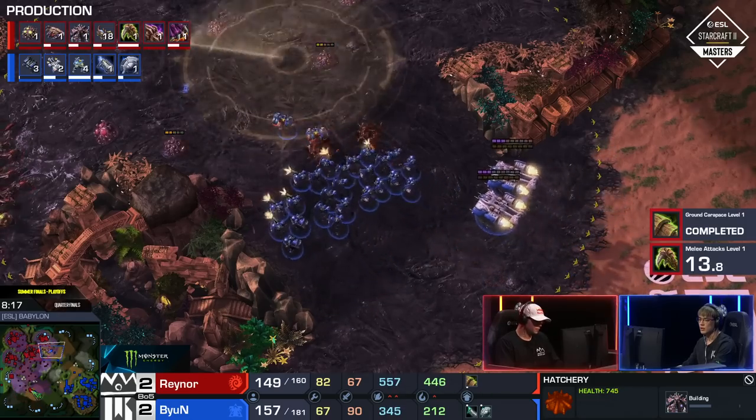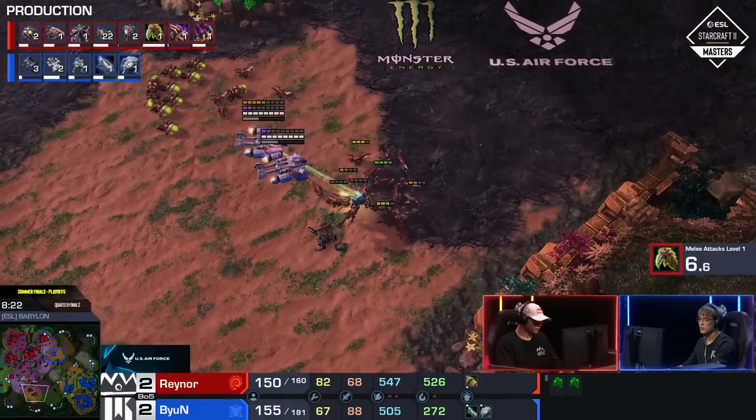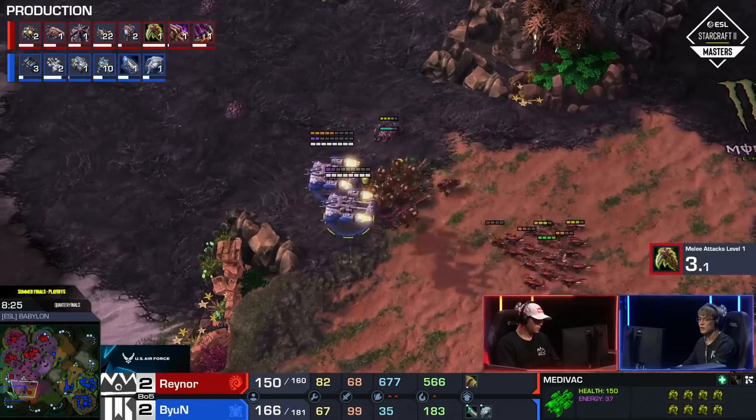You don't want to be caught out in a fight on that position, as you have to lift up over here. A few Marines will turn and fight before they die. But yeah, ByuN just making sure the Banelings don't get to connect.